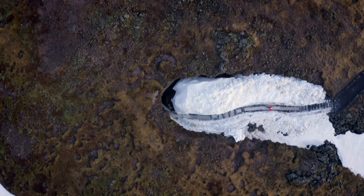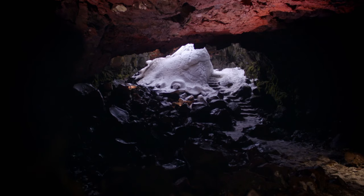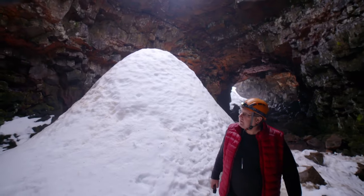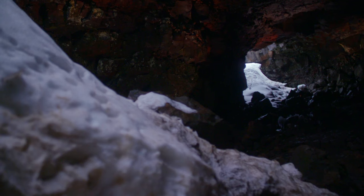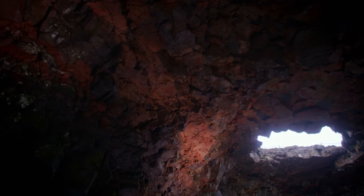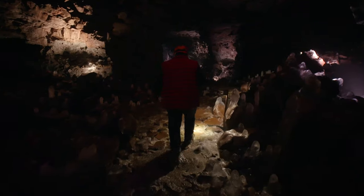40 kilometres from Iceland's capital Reykjavik is one of Iceland's most spectacular underground worlds. Thor Forderson, a professor in geology, has been studying this area of Iceland for over 50 years. The first time he came here was 1965 — it was simply: wow, amazing. The lava tunnel, known as Raufarholshellir, is more than 1,300 metres in length. In Icelandic, the name loosely translates as 'the cave on the hill with the holes.' The tunnel is actually a lava tube — a void left beneath a hardened layer of volcanic rock when the molten material has drained out underneath.